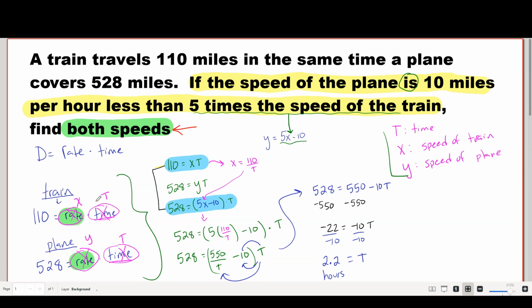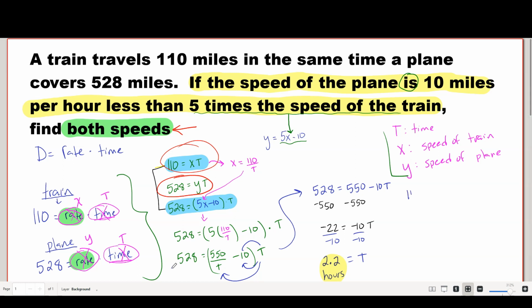Well, we know that the speed is x for the speed of the train, and for the plane, the speed is y. So really we want to find x and y, but we found t. That's okay. We can still find the other ones now by resubstituting this back into our original problems. So I know 2.2 hours is the time. And I'm going to go back to my blue equations over here, and I'm going to go to this equation right here and the second equation that I wrote before I substituted, because that will allow me to find the x and the y now that I have the t, right? So I'm going to go ahead and finish this up.